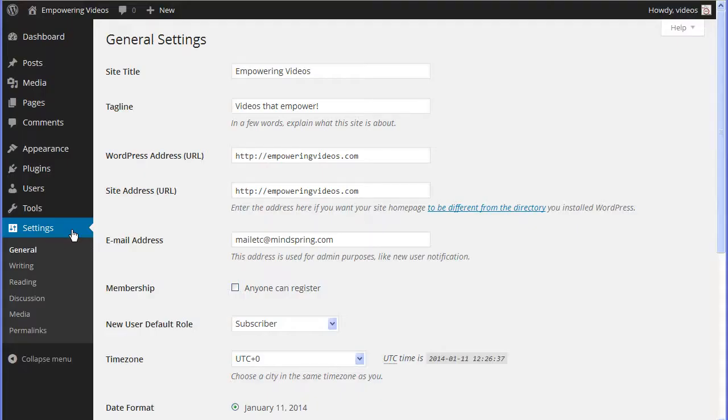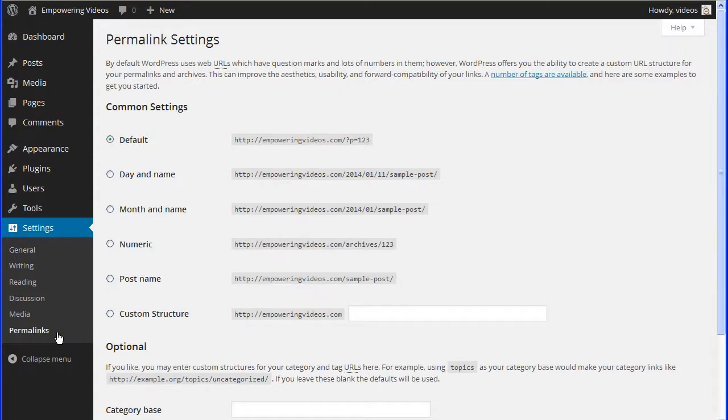You'll also want to set the date and time for the site to your local time. The default time is set to London, England time, but can easily be changed. To set the permalinks, navigate to the Settings admin panel and click Permalinks. To avoid 404 errors and broken links, the permalink settings on this page should be set and not changed.